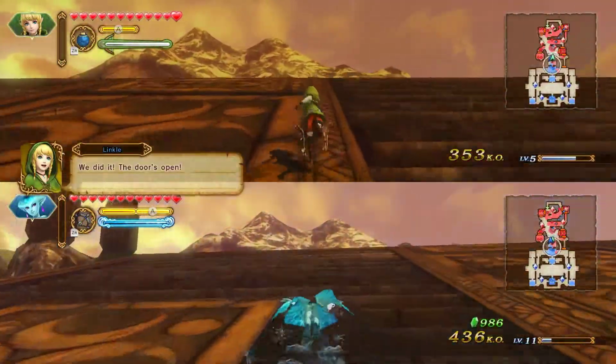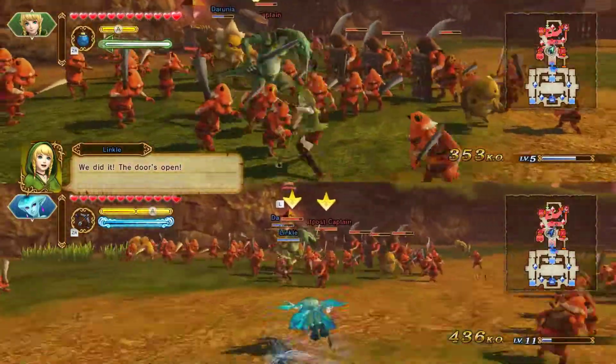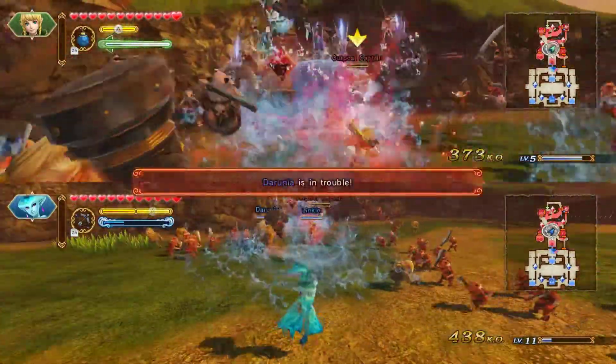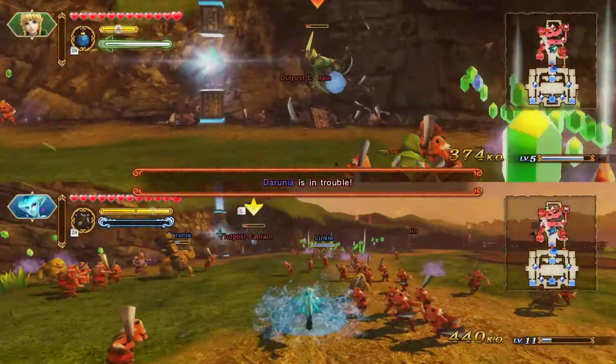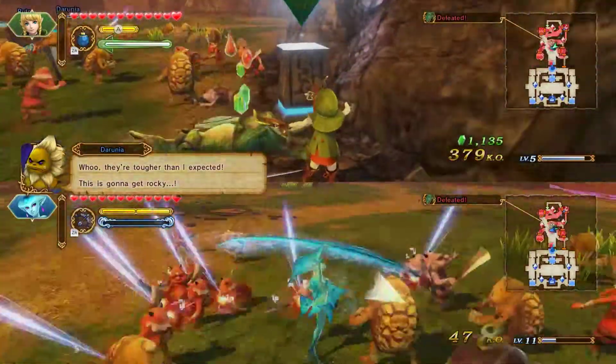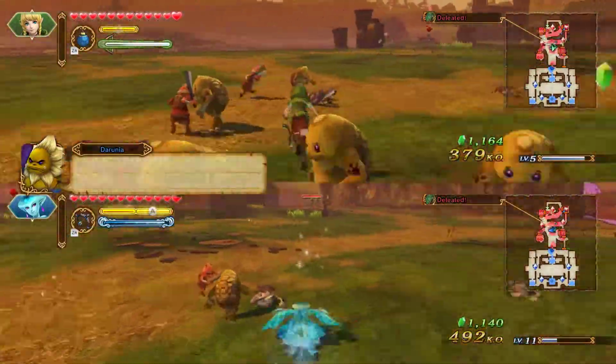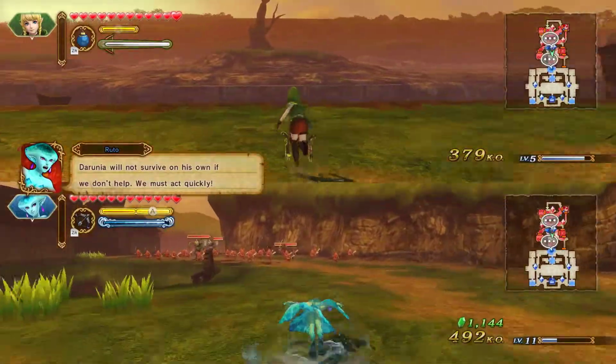Oh, and Darunia's in trouble. And there is Zephino. Oh, look. First of all, we're going to make that problem go. Oh, there we go. So that we can save Darunia. Boom. Oh, there it goes.